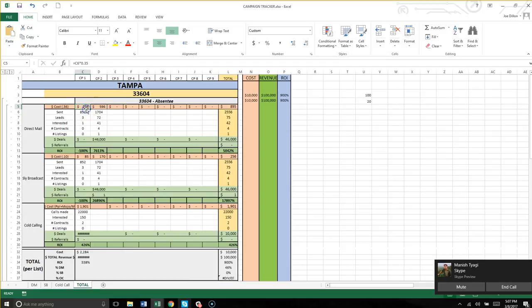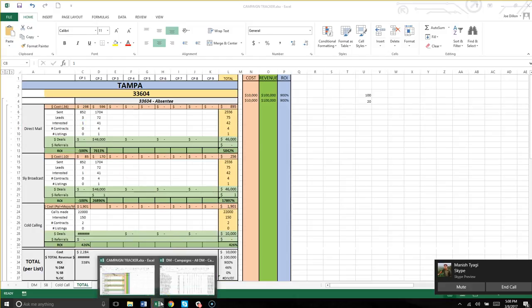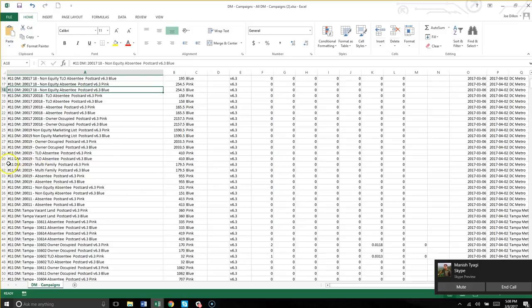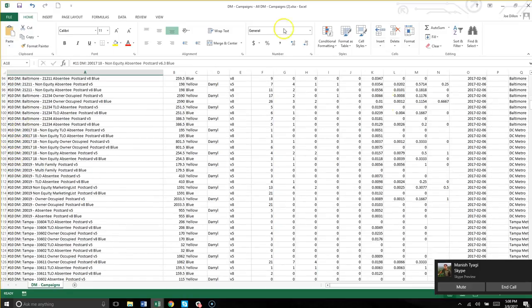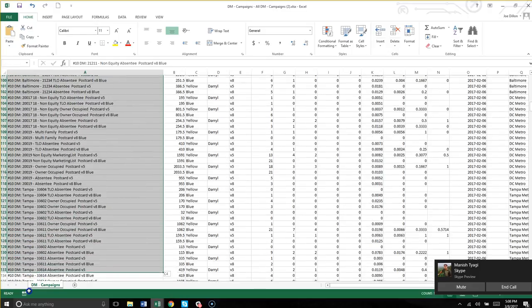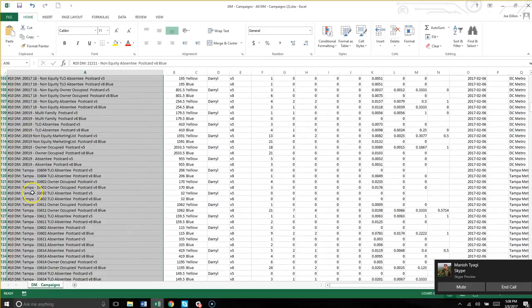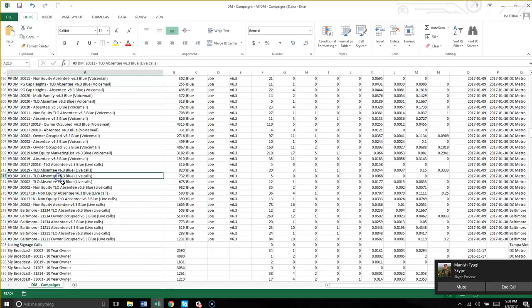We can put it in there, but what I'm not sure of is how. For example, we have this campaign sheet here, but there are different numbers on it: number 11, number 10, number 9, we have all of them here. So where would this pull from?